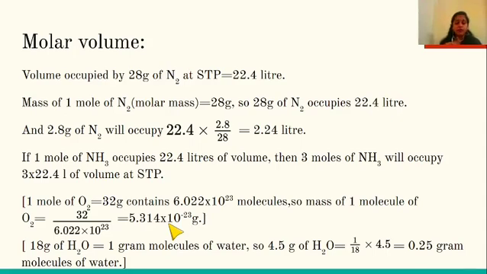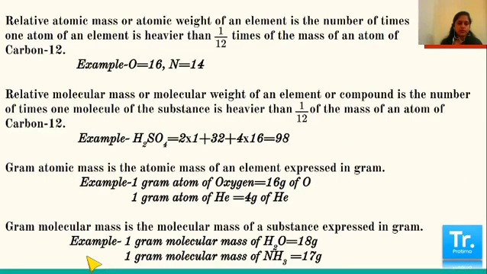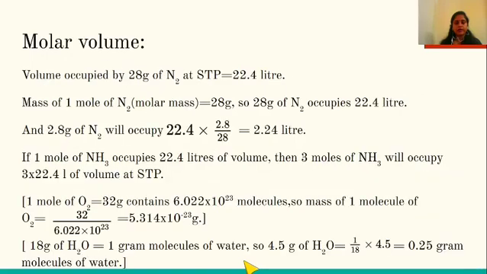I will take one example on gram molecular mass because that is introduced this year. So when I had done gram molecular mass, I will go back to show you. Yes, see, 1 gram molecular mass of water is 18 gram of H2O, 1 gram molecular mass of ammonia is 17 gram of NH3. So this we have done with 2 examples. I will go back with water. So if I have 18 gram of H2O, how much do I have? I have 1 gram molecule of water. So if I have 4.5 gram, how many gram molecule do I have? If I have 18 gram, I have 1 gram molecule. If I have 1 gram, I have 1 by 18. If I have 4.5 gram, I have 1 by 18 into 4.5 is 0.25 gram molecule. I have shown this because you will be needing this calculation when you solve the exercise.